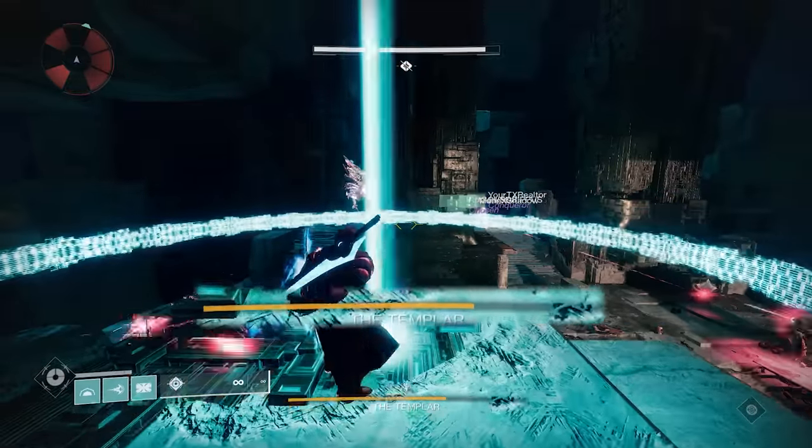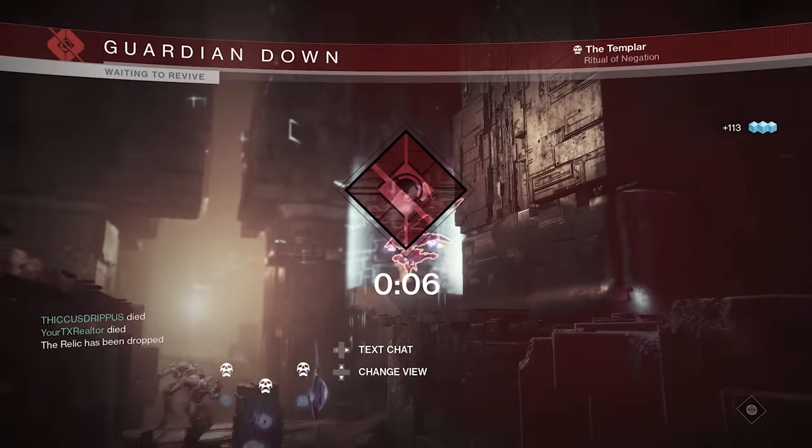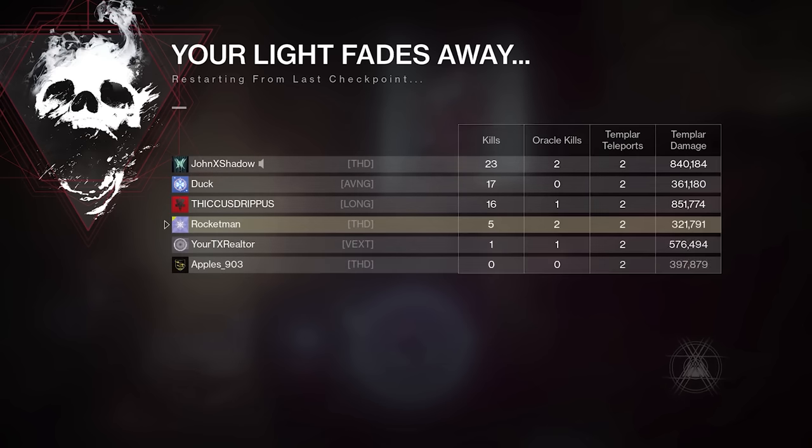Okay. What is happening? Show them, boys. John and Realtor had both accidentally used supers, but for the rest of us, again, not awful.